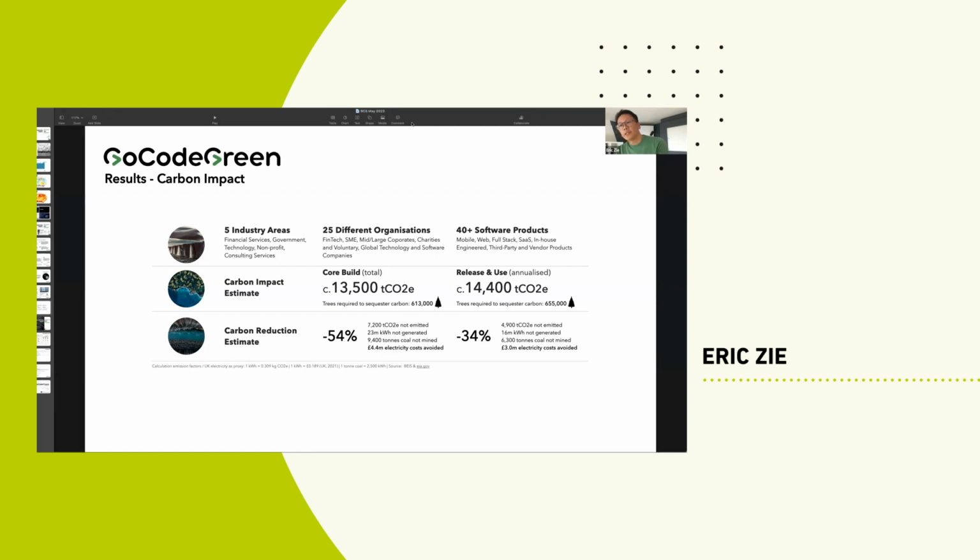This isn't about planting 50 million tons of kelp and waiting for it to grow, or 1 million trees and waiting 20 years for it to sequester some carbon. This is about the stuff that we're really good at. We understand technology, we understand digital capabilities, and we've got smart people in our sector who can fix problems. And the things that we identify are the things that we can do starting tomorrow.